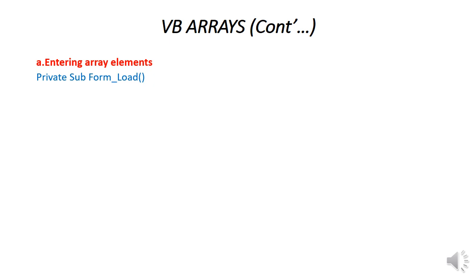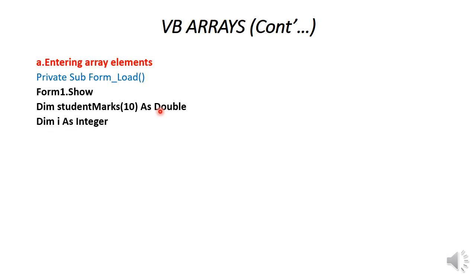So we write an event procedure. Here we are going to use a form load. It means that after storing the elements into the array, we will print them on a Visual Basic form. So we have to write form1.show, and then immediately declare an array. So Dim studentMarks, and here we have 10. It means that our array will have 11 elements, and the data type of elements to be accommodated by this array is Double. It means that our array will be able to store decimal numbers.